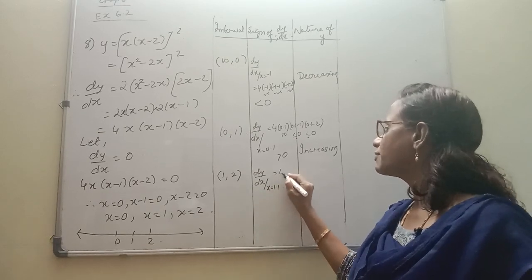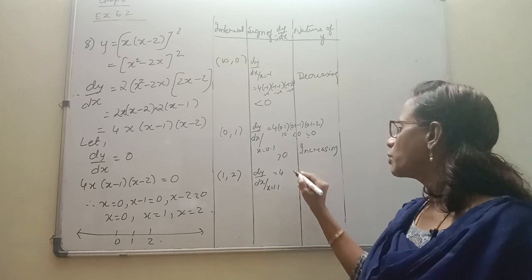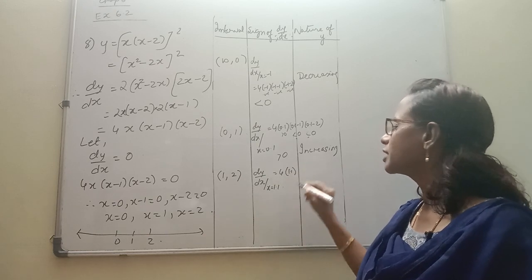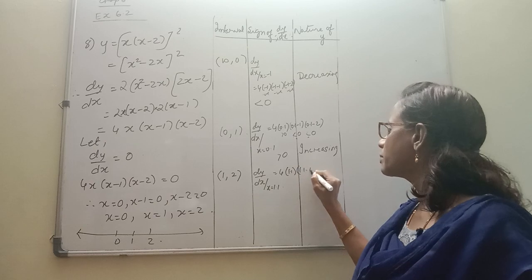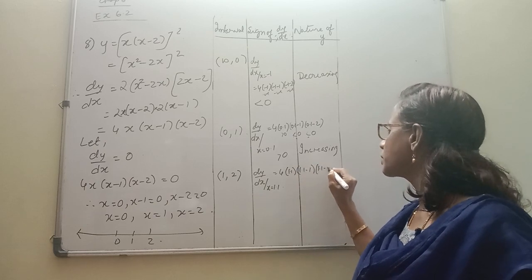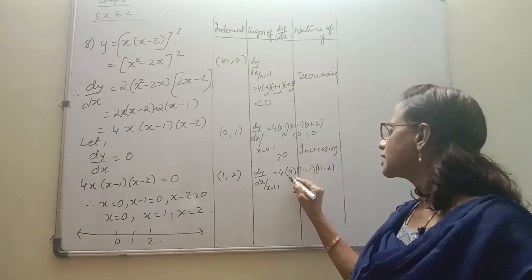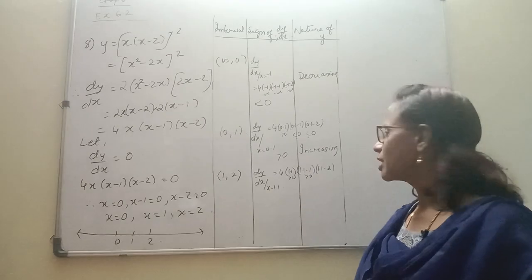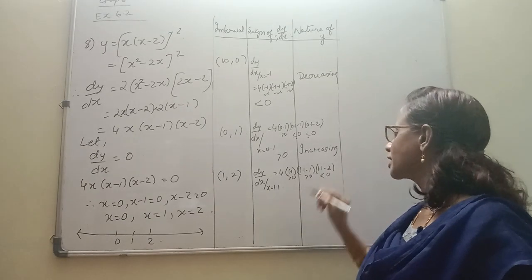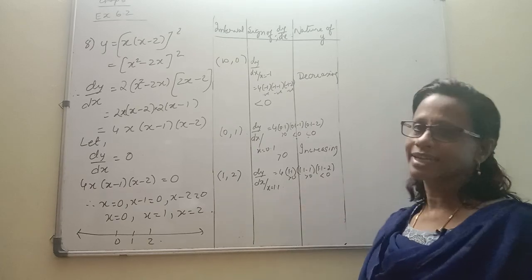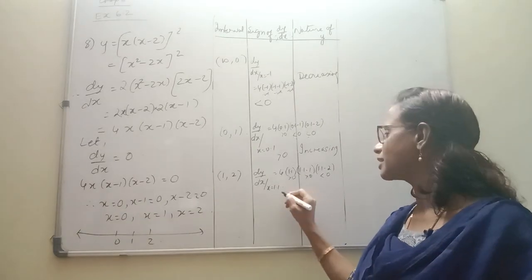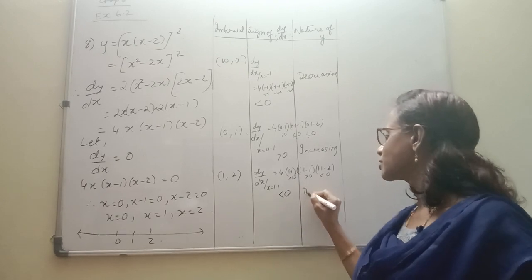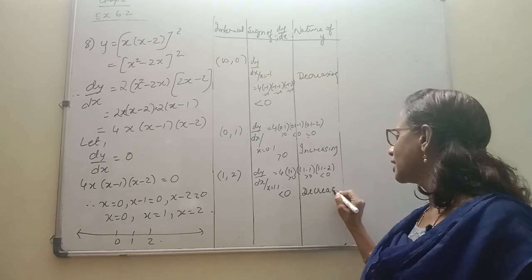Then in that case, we are having 4 positive. 1.1 we can substitute. Then we can have 1.1 minus 1 and 1.1 minus 2. If that is the case, then this is a positive quantity. This is also a positive quantity, 0.1. But this will be a negative quantity. So overall, it will be a negative answer. 2 positives and 1 negative in a product form is negative. So here it is going to be decreasing.